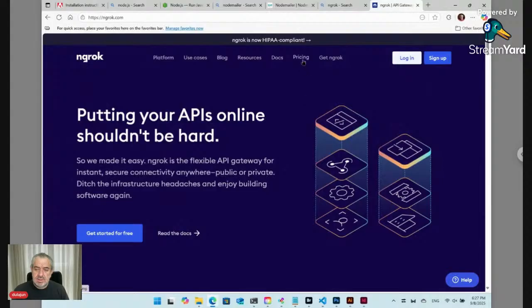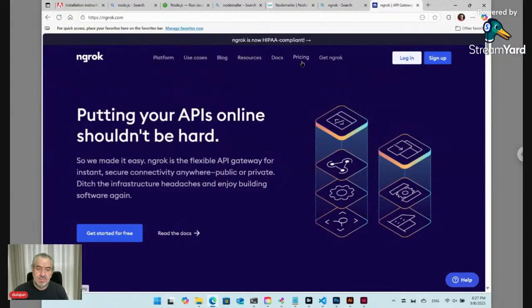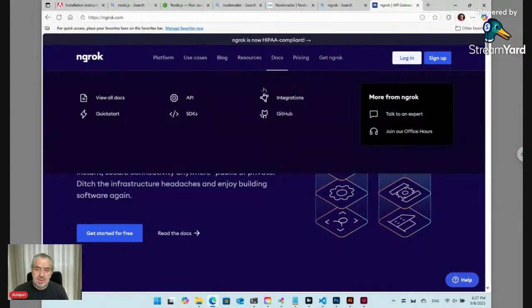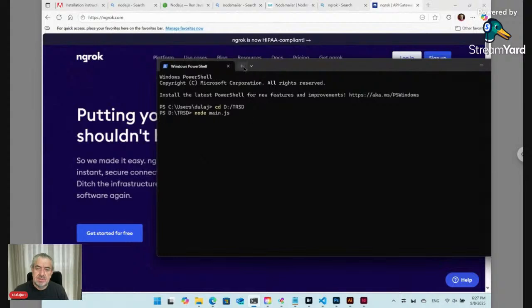And for the price, it costs about $8 monthly if you want to connect to a specific URL, but for a random URL it's free. Okay, after installing, you will have help on the website for executing the command. You will find it easily, because this service is much simpler. It's powerful and simple.